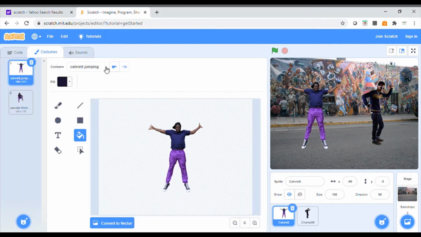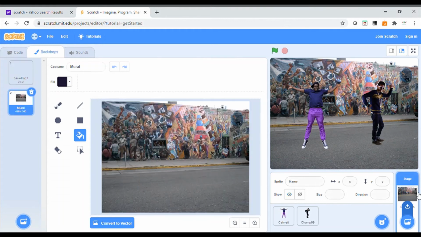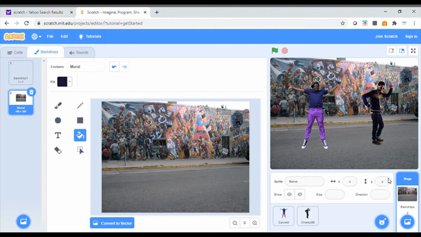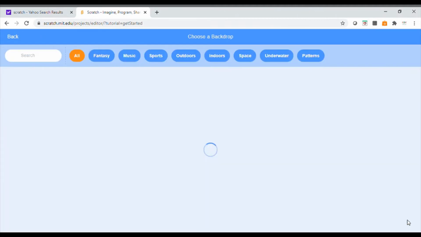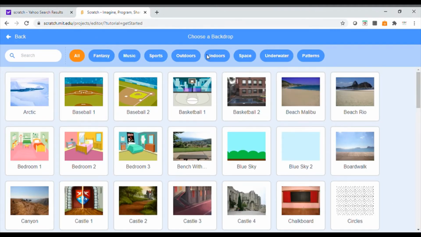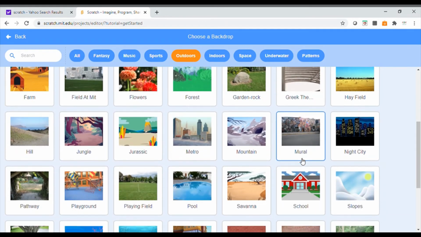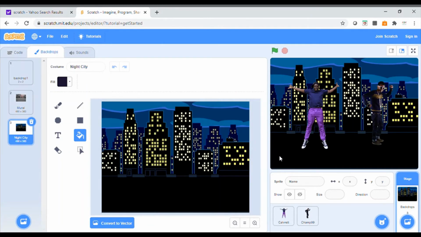Okay, I can look at the costume. Sorry, I'll go back over here, click on the background. Always click on the background to show that you're editing that one. This one I can't really change. Okay, it won't allow me to, so I'm going to show you a way of doing it where you can. So I'm going to go down, I'm going to click outdoors, because I was outdoors before, and I'm going to pick one that's more like a cartoon style. I think I'll try this one.